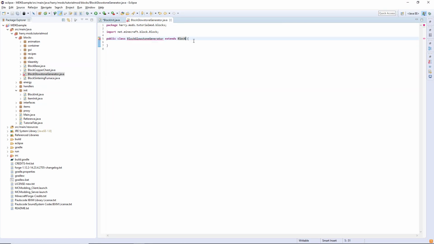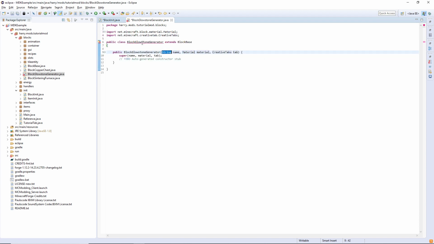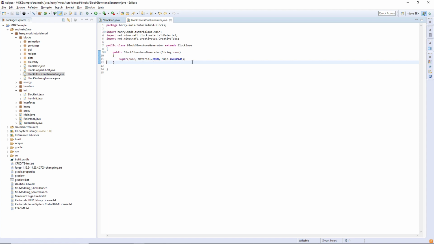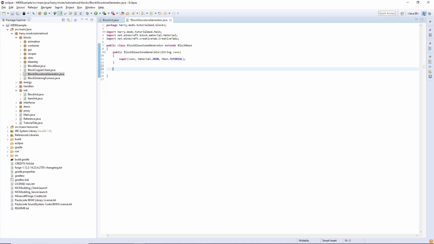We are going to extend BlockBase, Ctrl+Shift+O to import that, and add the constructor. I'm going to remove the material and creative tab options and declare that the material is iron, as it's a machine. I usually go with iron, and put it in my main tab. There's going to be no rotation for this one, and you want to try and avoid that anyway, as Minecraft is making modifications to that in 1.13. You can save the block now, and the error should go away. There are going to be a lot fewer functions in here than what you're normally used to, as I've managed to shrink it down. We don't need a lot of the functions I put in before.